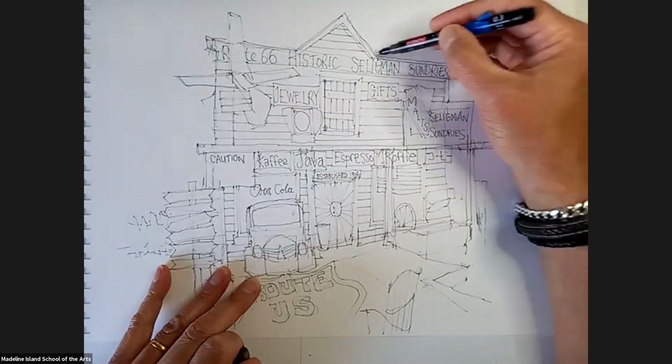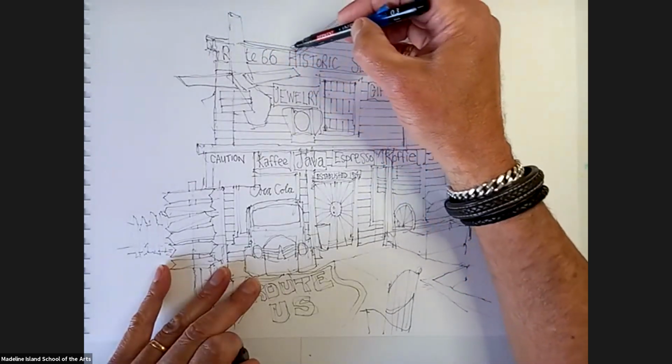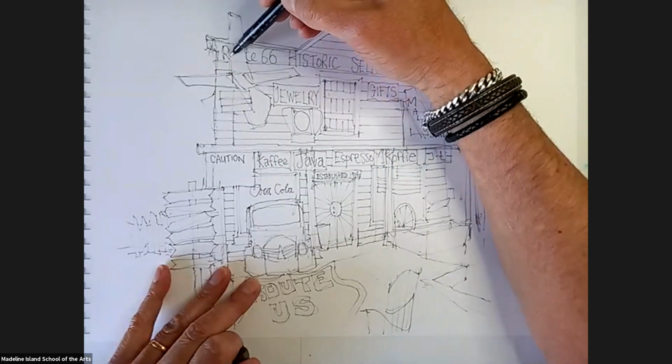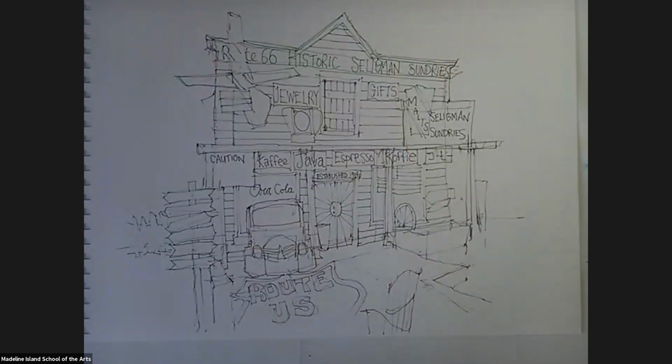And to clarify Graham's question, how do you keep the perspective so tight even though the sketch feels and looks very loose? Wow, these are really hard questions, Heather. Can I have an easy question like, what pen are you using? These are really hard. You'll have to come on a workshop for that one. I'm sorry, I can't answer that in a demo. That's a workshop answer. I'm sorry.